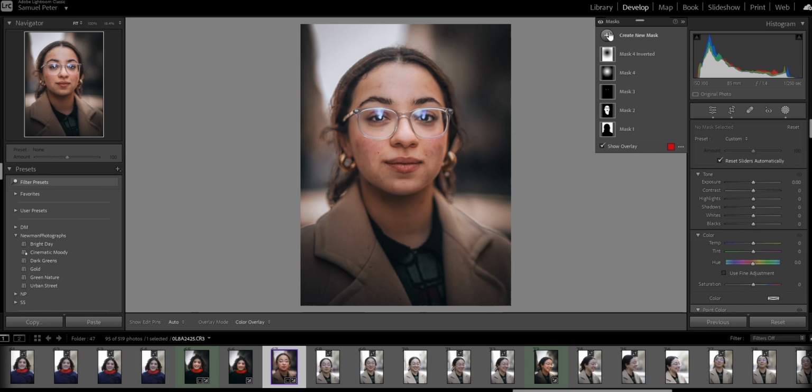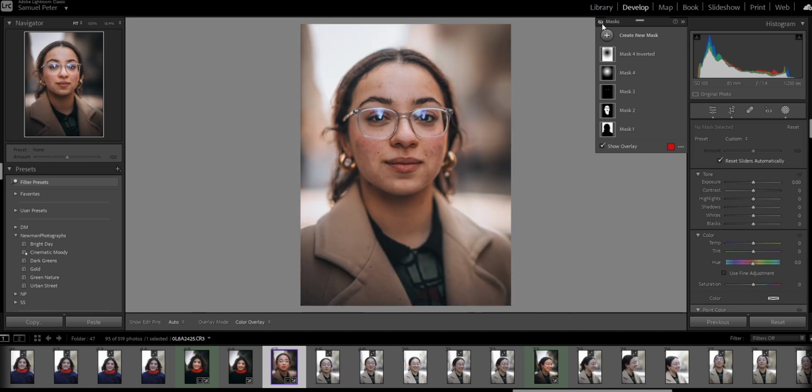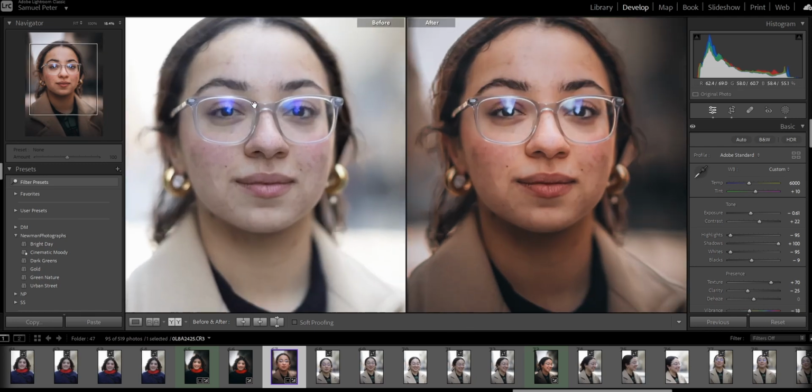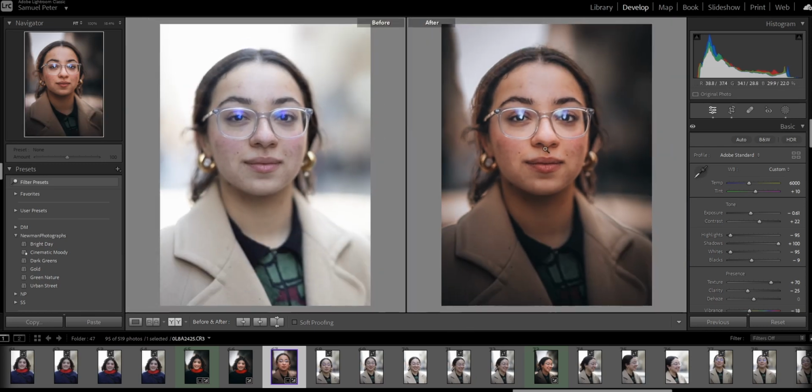Now, if I deactivate all the masks, you can see the before and after. And you know what? Let's do a global before and after. Boom. So as you can see, this is before the preset and this is after the preset and a few editing tweaks. So basically what we've done is we've used the preset and then we've done some minor adjustment with the white balance to make the image a bit more warm and a bit more true to the colors and the weather of the day.